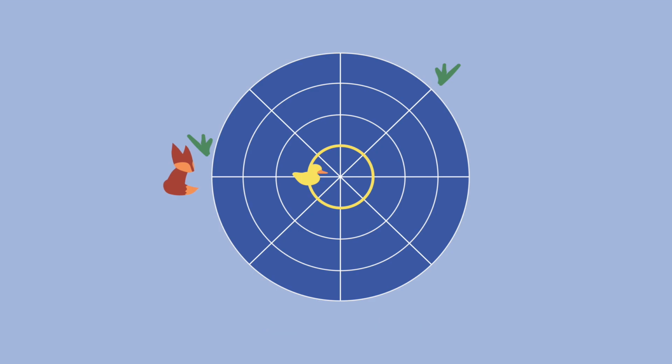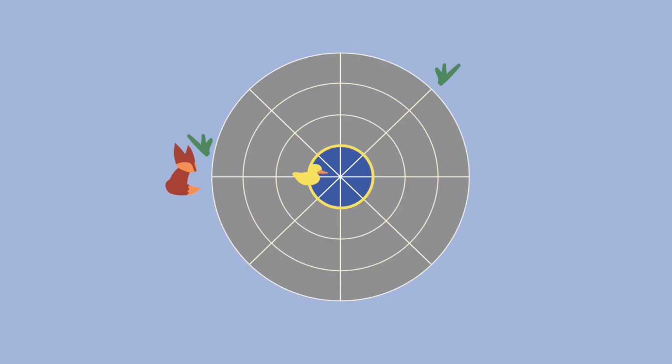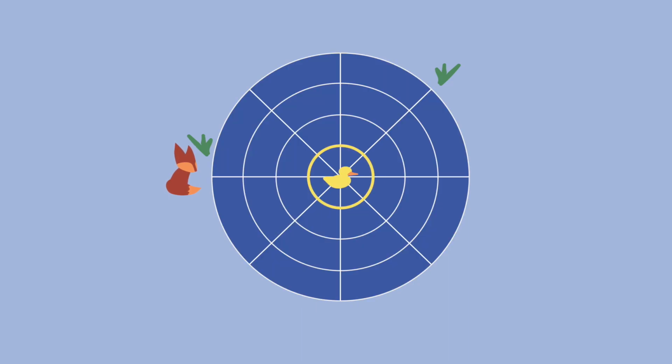Now that we know this boundary, we can think about the duck's options much more simply. Anywhere inside of this circle, the duck has the advantage and can cover more angular distance than the fox can over time. Anywhere outside of it, the fox has the advantage. So let's say that it swims out from the middle and uses its advantage to keep the fox at its back until it reaches this circle 1/4 of the way out. Now it's going to have to use all of its speed just to stay across the pond from the fox.